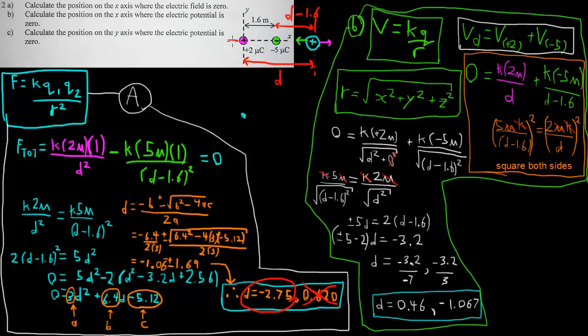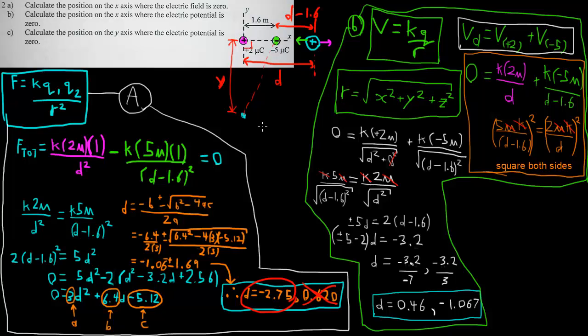So we'll call the distance on the y-axis, from there to there, y. And we know the distance in the x-axis from here to here is going to be 0, whereas the distance on the x-axis from here to here we already have is 1.6. So the distance from here to here for the pink charge is going to be just y, whereas for the other charge we need to take a right angle triangle, and using Pythagoras' theorem, we use the square root of this distance squared plus this distance squared.